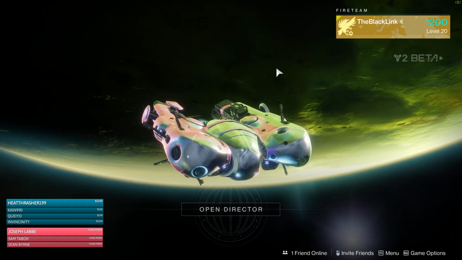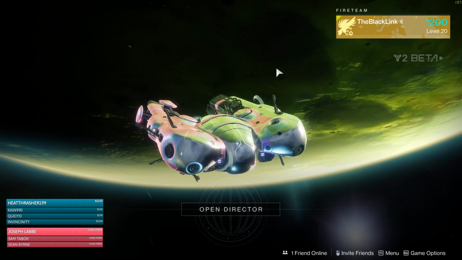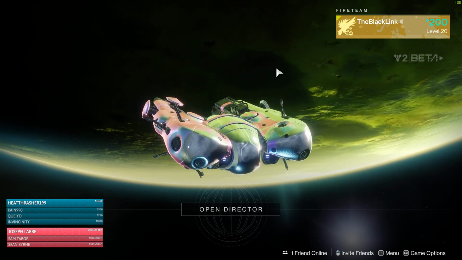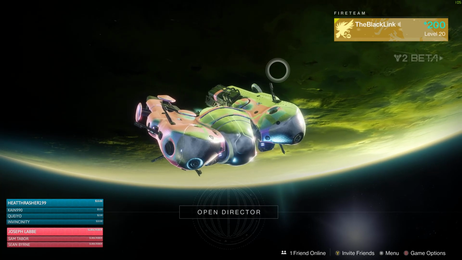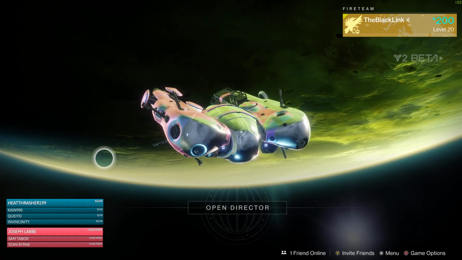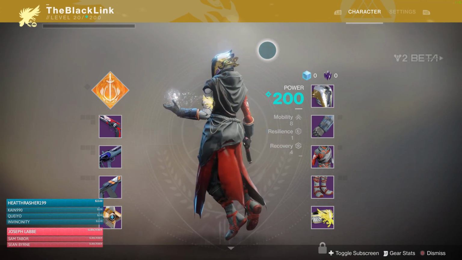What's going on, Guardians? TBL here, coming back at you guys with some Destiny 2 PC beta gameplay. We're still technically in early access right now. The full open beta is going to be starting in about an hour and a half. So if you guys are on PC and you're ready to rock it out, get ready, because in an hour and a half you will be able to just download this from the Blizzard app, get your first taste of Destiny 2 on the PC.